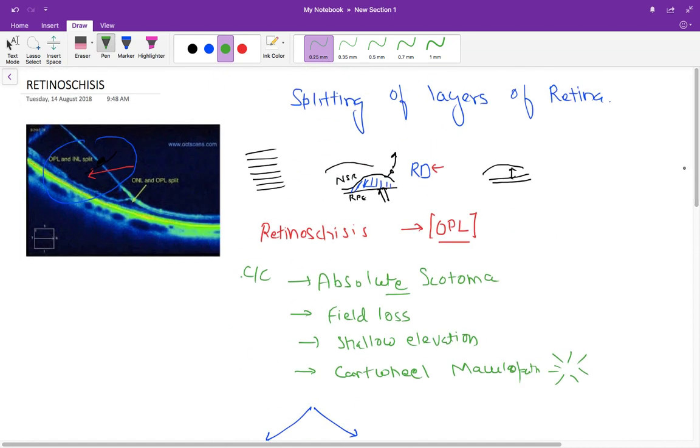Retinoschisis per se is not a very important topic for your UG exams, but it has been asked once in AIIMS. So UG students and students preparing for the FMG and the MCI can skip this topic. Otherwise, just have a look for 5 minutes. Don't panic if you get a question on this. The only thing is that if the topic is repeated again, at least you should have an idea what retinoschisis is.